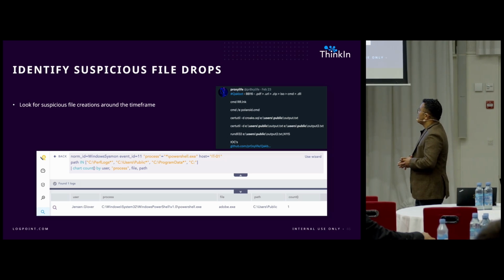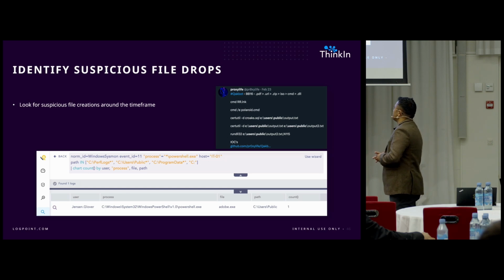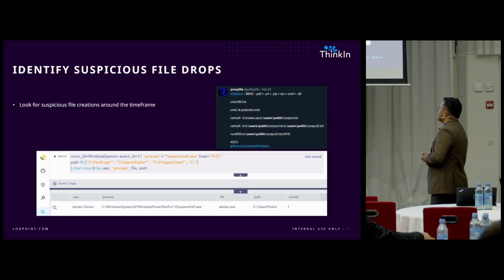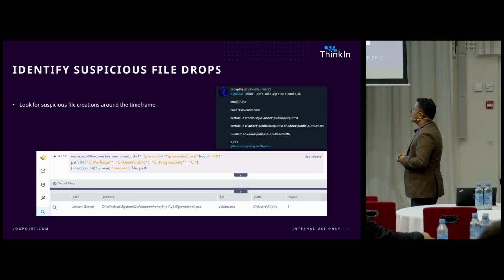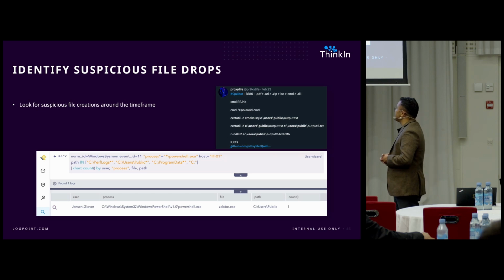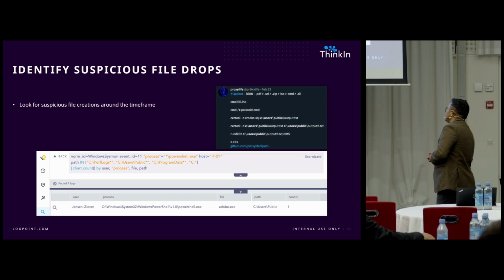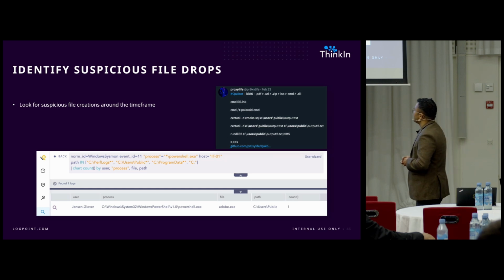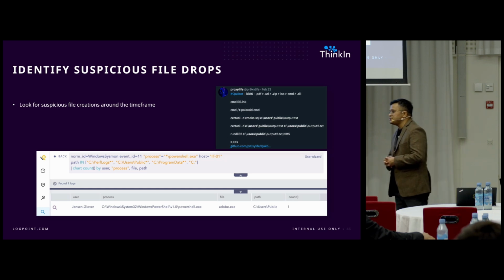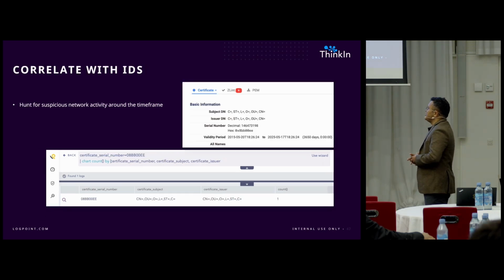So this is a world writable public directory where often malware actors write some specific malware payloads and create some specialized files. And here you can see the users public. This is a world writable directory, and PowerShell.exe is creating the file there. It is adobe.exe, which is of course malicious, as we believe.